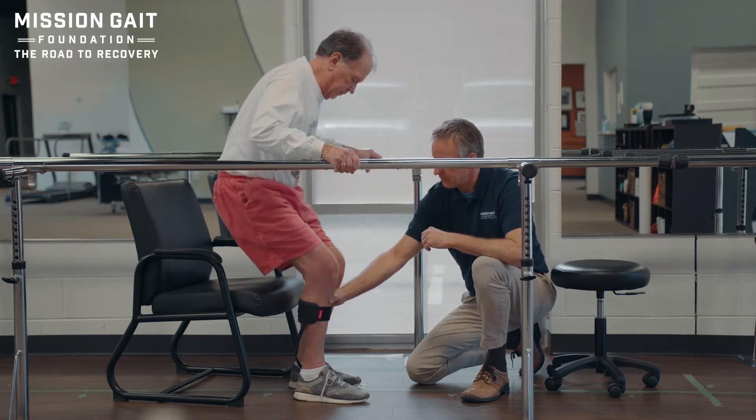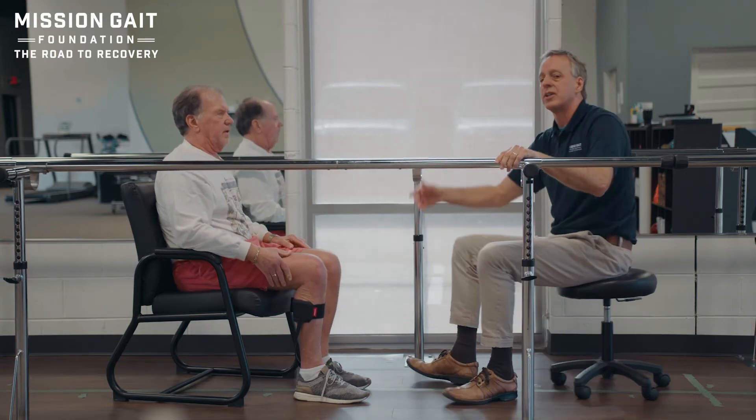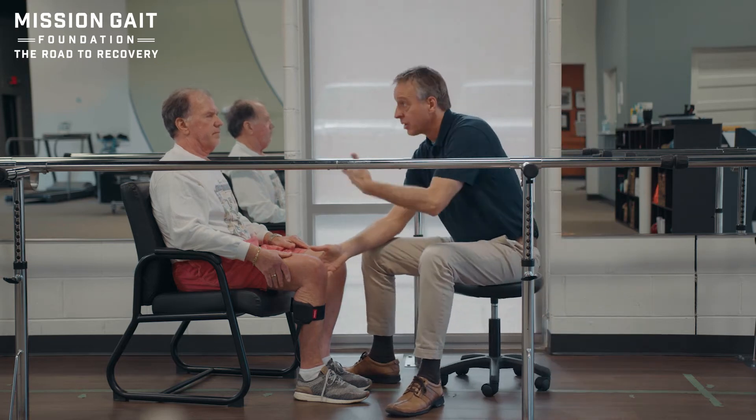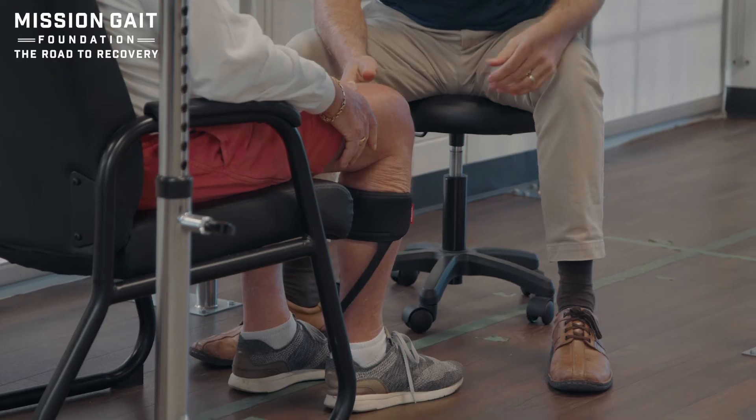From there, I'm going to have you sit down. Many times at this point the patient would be told, okay, you're good, you can take the brace - it fits you. But the issue there is that the patient doesn't know how to put the brace on themselves. So I really want the patient to understand this and get the sense of how to do this yourself.